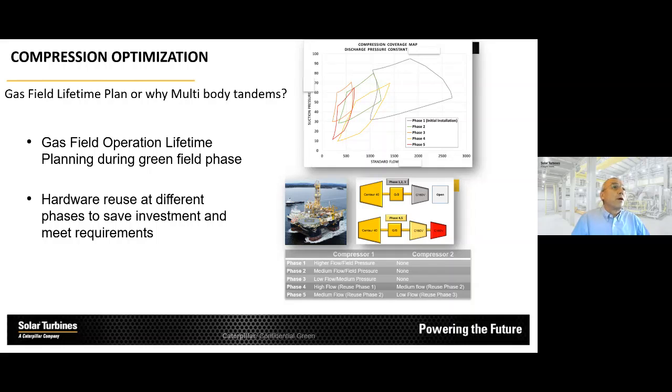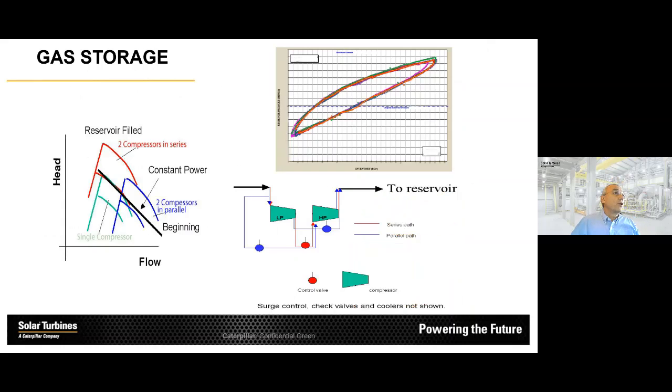Another area where operating range becomes very much of an issue is gas storage applications. There you essentially fill a storage capacity, and it could be an old gas field or a salt dome. So you essentially push gas from pipeline pressure into your cavity, which basically means that while you push in the gas, your cavity pressure increases, and then you can essentially empty that cavity. That gets you to operating conditions where initially you have a low pressure ratio, like here, and later, like here, you have a high pressure ratio.